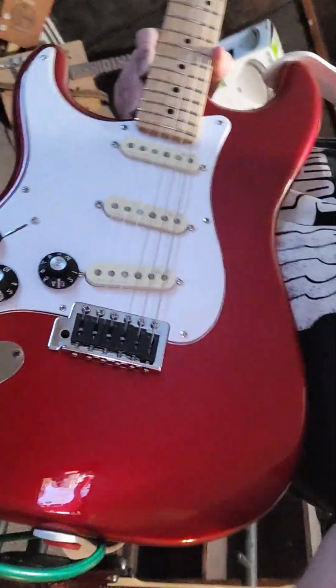This guitar has been almost a pain in my ass. This is the only guitar that I've had in a long time that I feel like I have to pick a fight with. Or I feel like it's picking a fight with me.